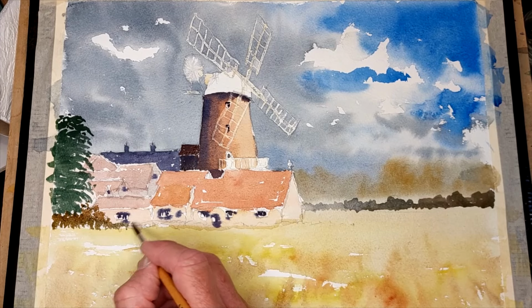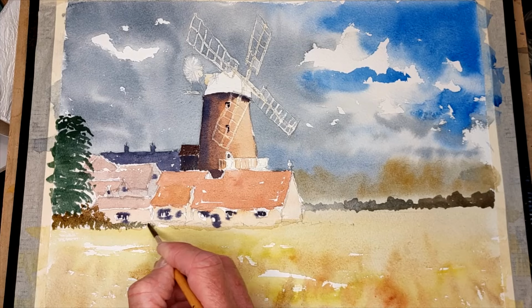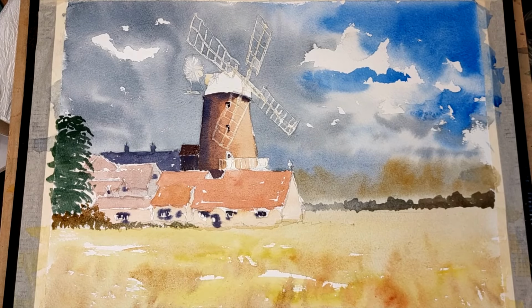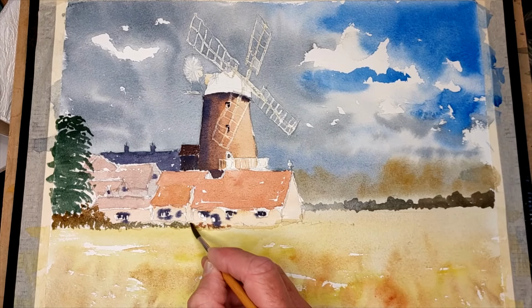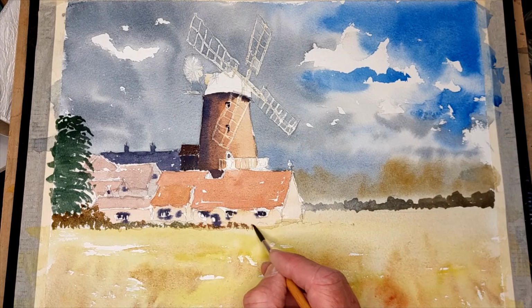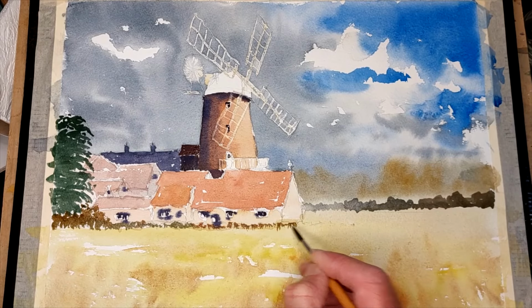There we are. So that's something that you need to remember when you're painting. Working my way along now. It's not what you paint in, it's what you leave out. Bit more burnt sienna, a bit stronger now as we come, just put a bit of that here and there, as we come towards the front edge, all little dots and dabs.